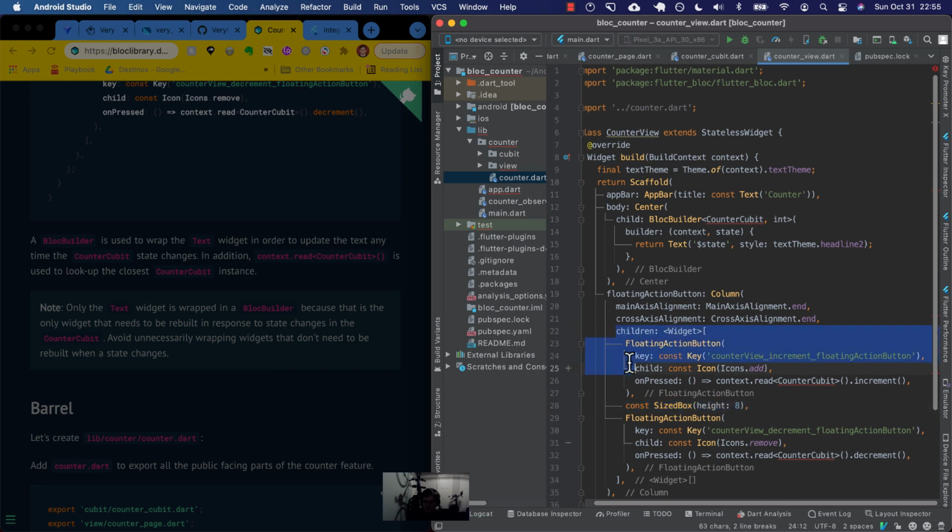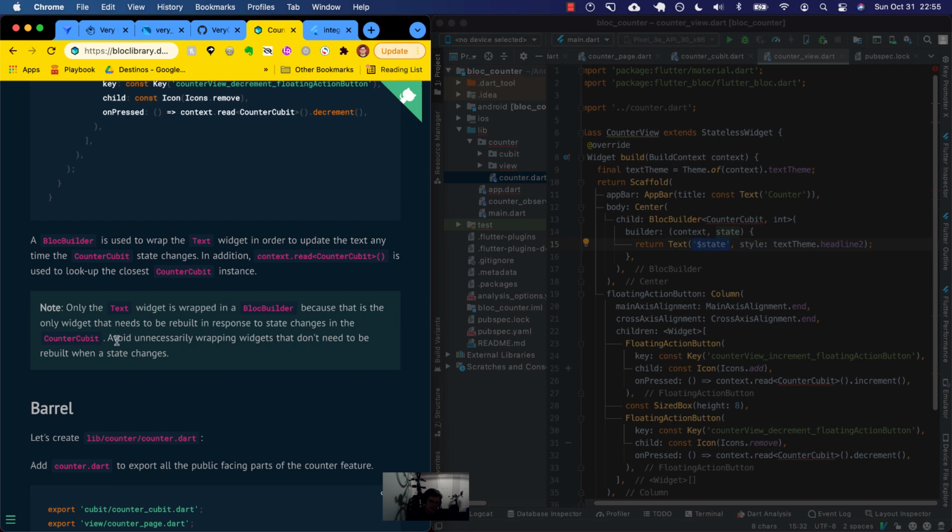None of this is being rebuilt. There's a little animation when you press it, and I think you get that for free from the floating action button itself. But really, it's just the value in the text field, this first positional argument for text. That's exactly what we're updating. Avoid unnecessarily wrapping widgets that don't need to be rebuilt when a state changes.